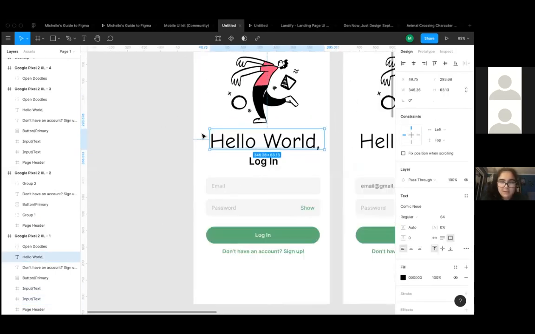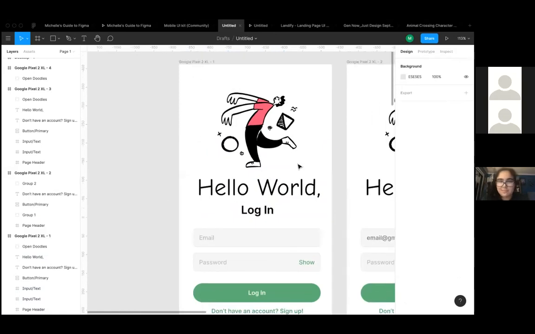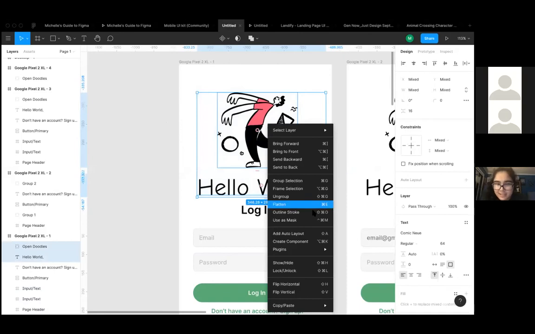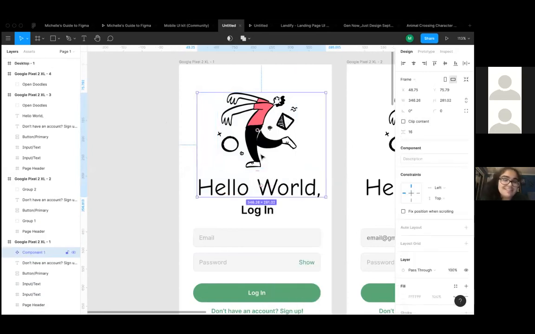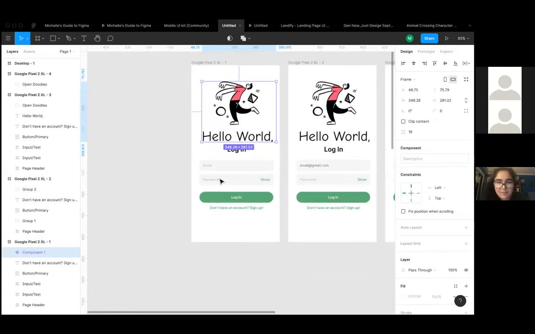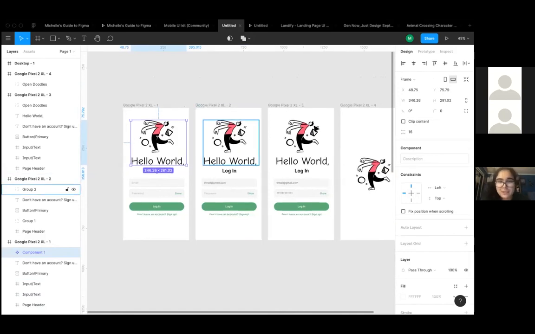So to create a component, you can select what you want in the component. So I'll select these. And if you right click, you'll have a create a component option here that you can use to create new components. And then you'll be able to organize your files that way. Except when you create a new component and you have already a bunch of duplicates like this, it won't automatically replace it. So you'll have to fix that.